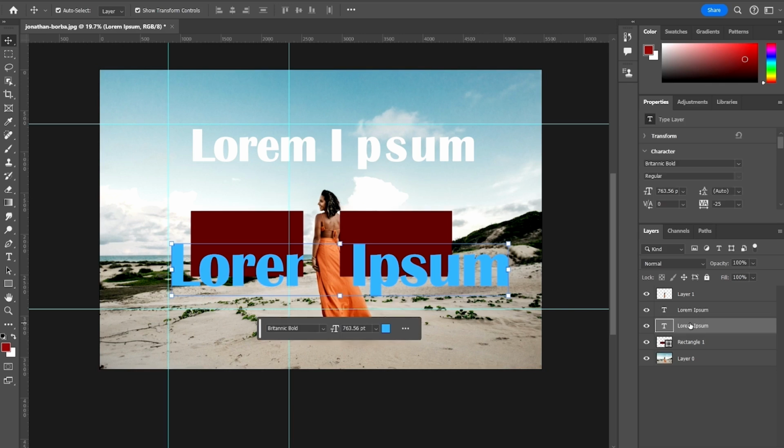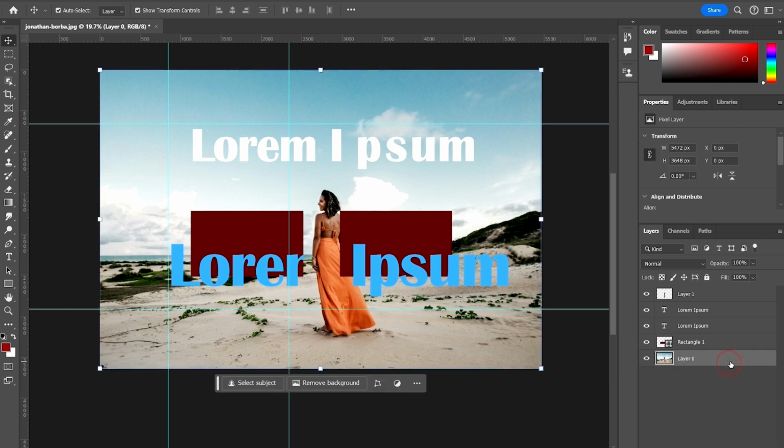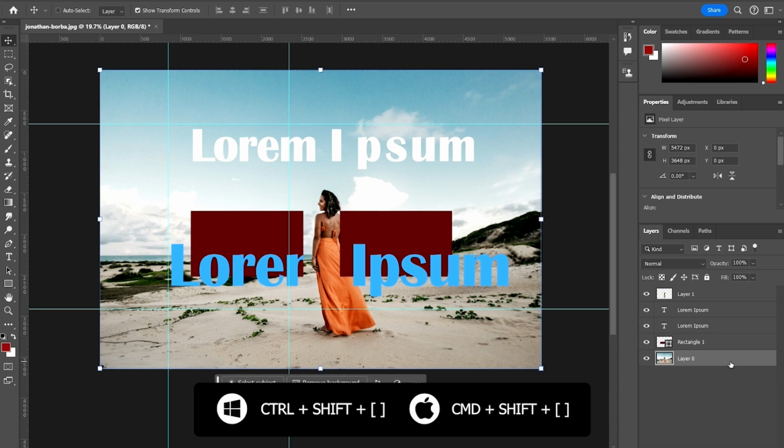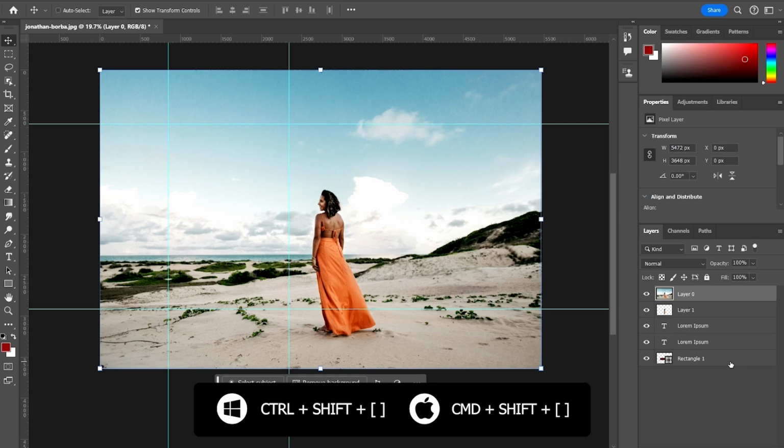And then finally, we want to learn how to move layers to the topmost part of our layer stack. So let's assume we have this last layer selected, that layer 0, and we want to move it to the topmost part of our layer stack. All we need to do is to hit Ctrl and Shift, and then our right square bracket key, and we have it on top.